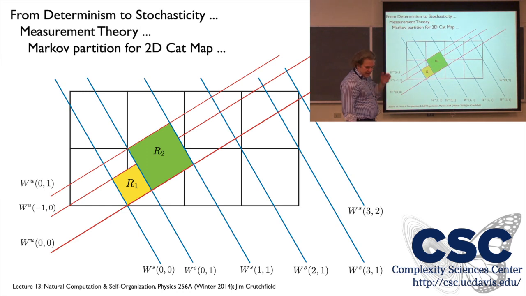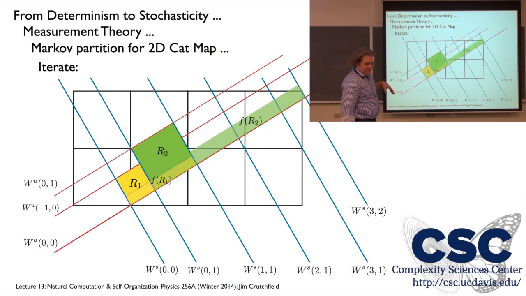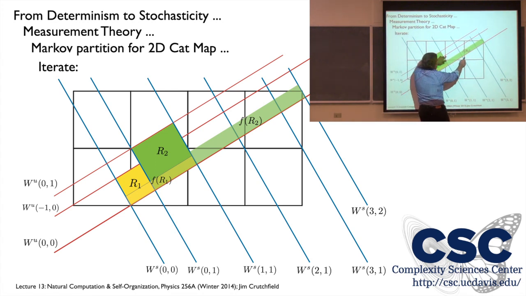So here we are, and now it's a partition that has to be established. Of course, the real effort here is to figure out what the images of this look like, and if they fall exactly back into themselves. Okay, so here is f of R1 and R2, and you'd have to convince yourself of this, but not too hard. You can iterate points. So, claim: here's R1 square here. It maps to this right here, and I'm denoting it f of R1. It's this long, thin, yellow image of R1. And then f of R2 is this piece out here.